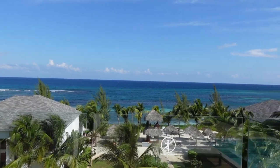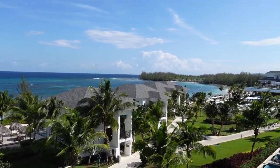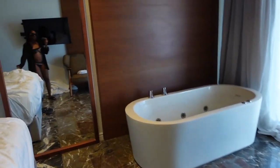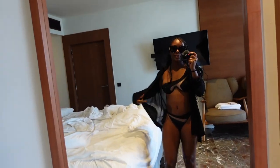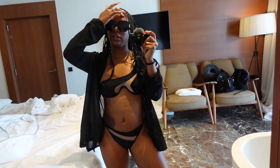And then we're gonna go from there. I had some plans for Christmas pictures. I got pajamas and we have red swimsuits, but we've really just been living in the moment and enjoying our time, so it hasn't happened yet. Maybe when we get back from the spa, we will make that happen. Look at how beautiful it is out today, but I'm not surprised. Every day has been so beautiful. Also want to show you guys my swimsuit of the day. Super cute, right? Can you see? Swimsuit of the day.